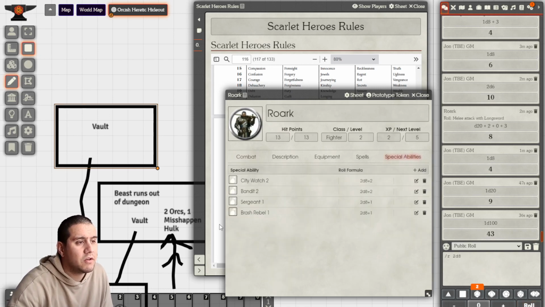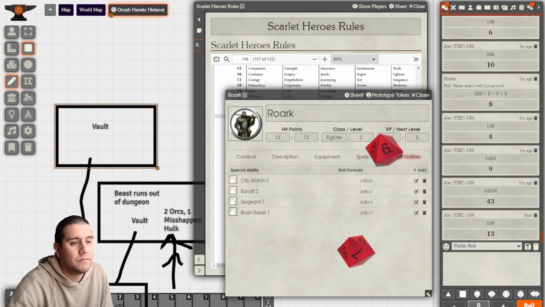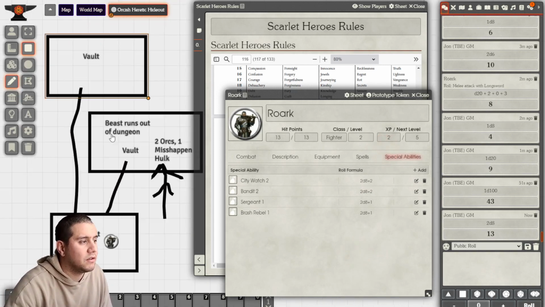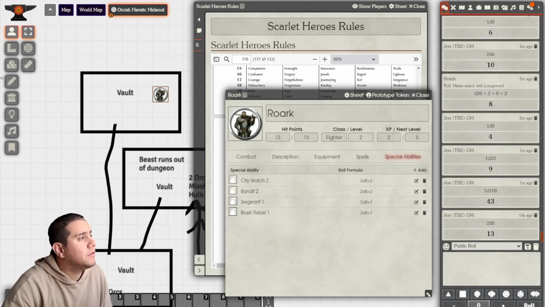Do I have any of my special abilities? I'm going to say sergeant. Well, I want to do it as straight to. So she listens. She nods, heads back out towards the dungeon. And I say, like, I'm going to keep looking. I'm going to keep exploring within this place to see what's here. Put my guy there. And let's go back to here.